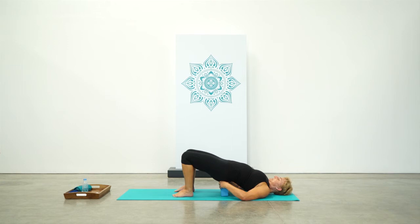Again, you will feel some tension here, but that's okay. Hands out to the side, palms facing up, shoulders relaxed. Nice, deep breaths. Keep counting those breaths.